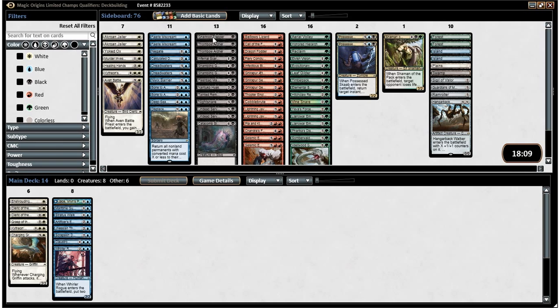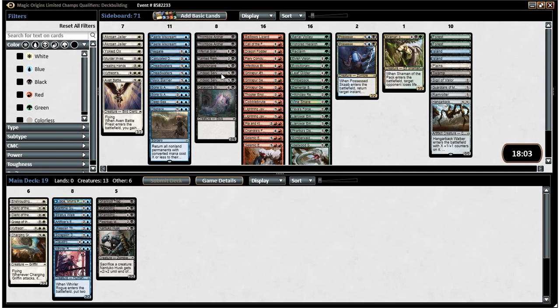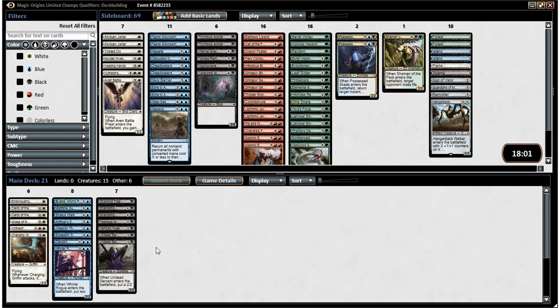Now let's look at black. Gnarlroot Trapper, if we have Elves, is good. Shambling Ghouls are good. Fleshbag Marauder's good. Husk is good. Undead Servants are all right. That's another pretty thin color. Now let's look at red.